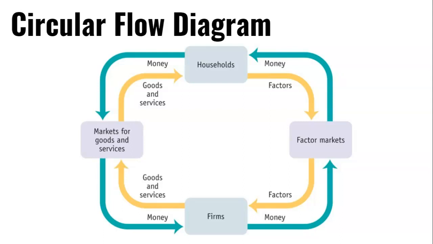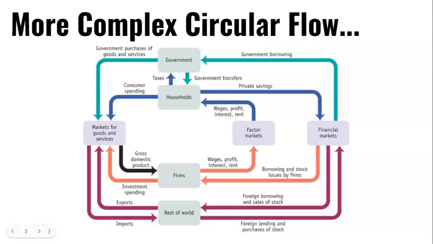Now, obviously, this is a very simple model. It's missing other important actors. One of the largest actors in our economy is the government, and it's ignoring the fact that there are countries outside of our own that have citizens who want to purchase goods and services that we make. So the model gets a little bit more complicated when you start adding in government, because you've got taxes and transfer payments from the government. You've got people from the rest of the world purchasing our goods, people within our country purchasing goods from the rest of the world. It gets relatively complicated. The key here is that we can use this general model to begin to measure how much economic activity is occurring within our economy by looking at these major actors and looking at how much they're spending.